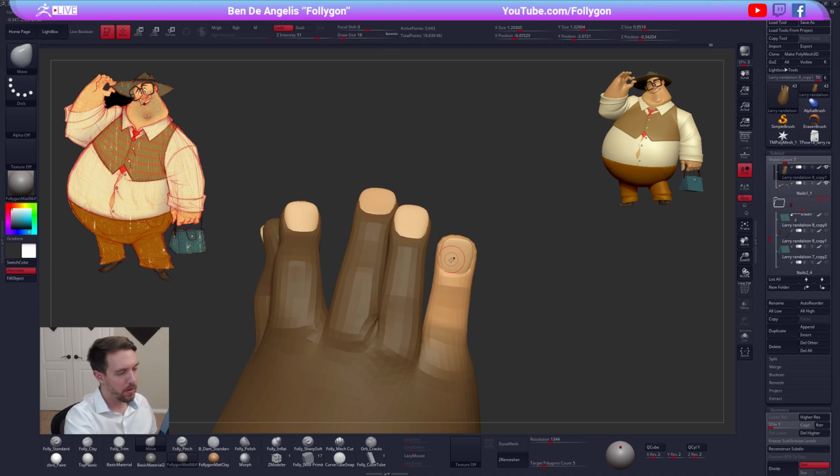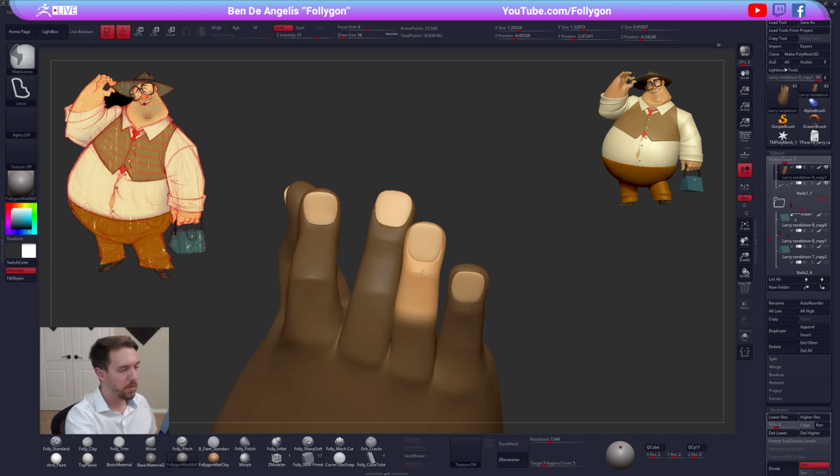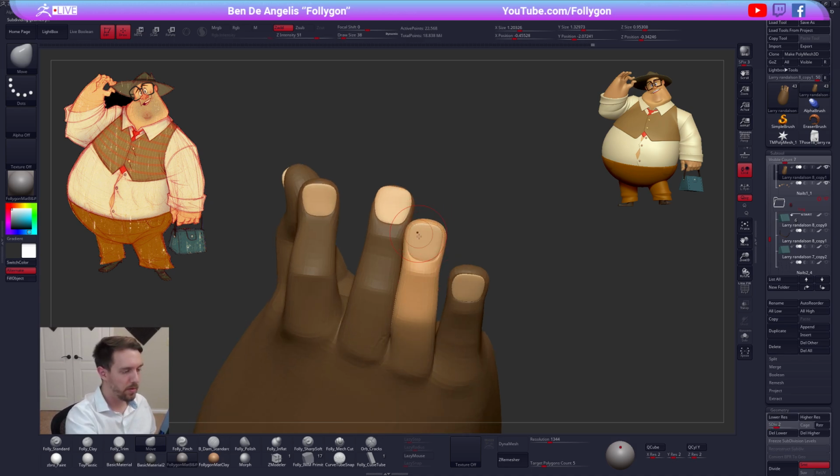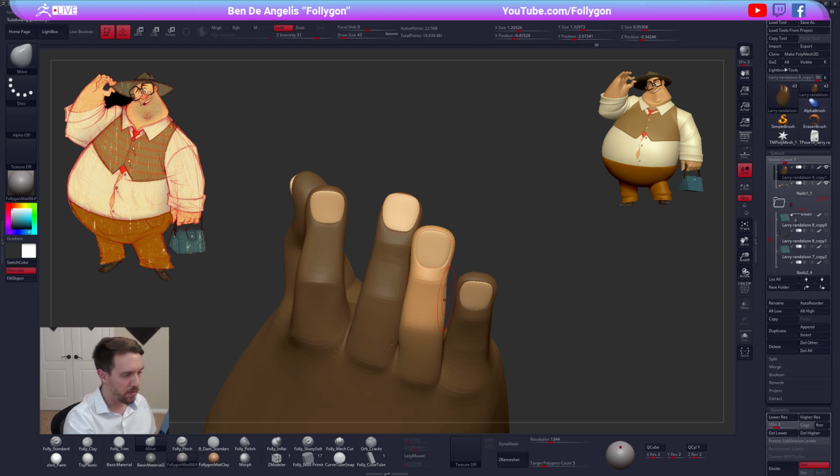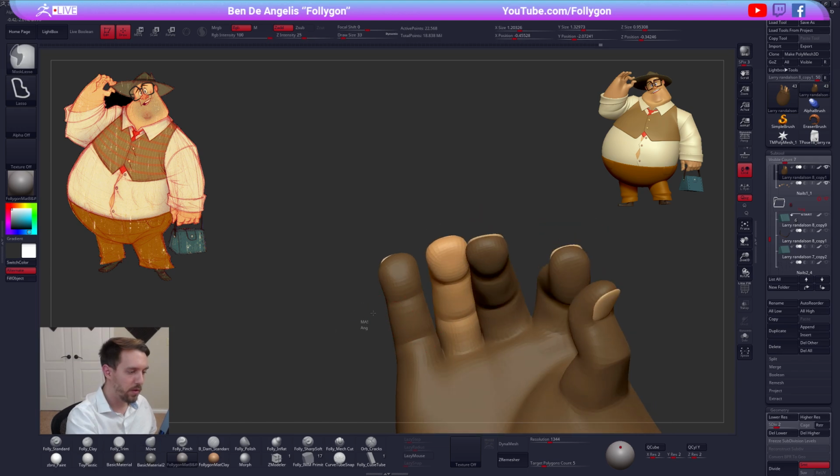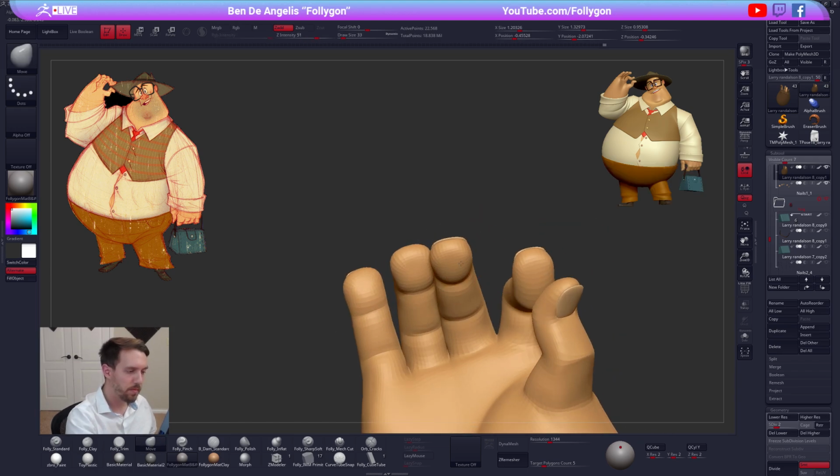So just trying to get a bit more taper in our fingers so they're not so parallel and boring. And this is something, like I said, that I do on everything. For instance, if you are working on legs or arms, if they're parallel the whole way, if the width is the same the entire length of that object, it ends up feeling really boring. And with just a little bit of taper, it can make a world of difference.